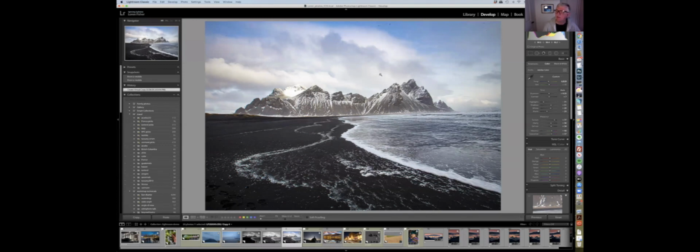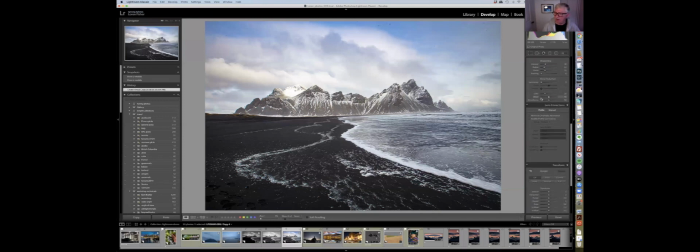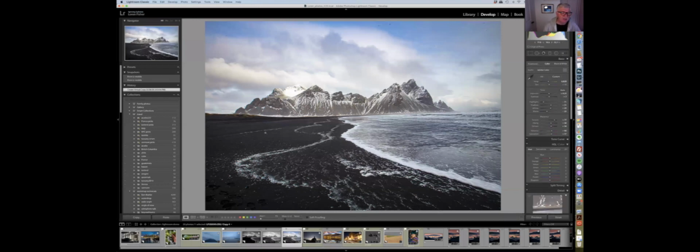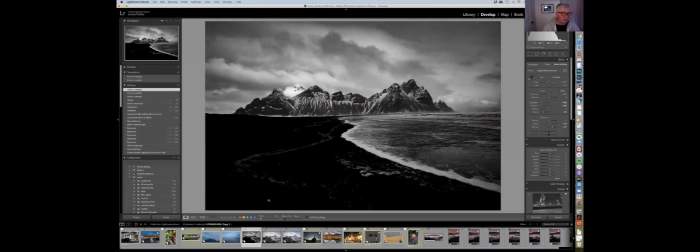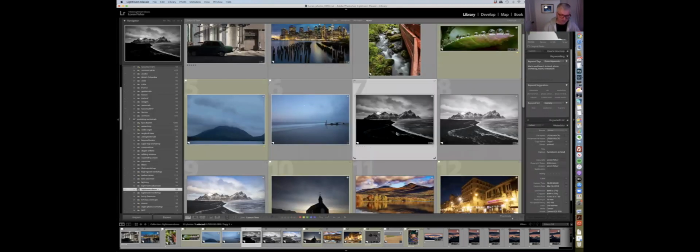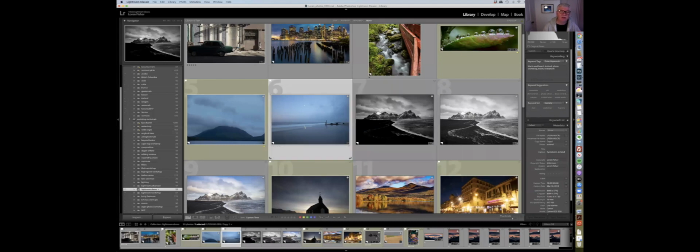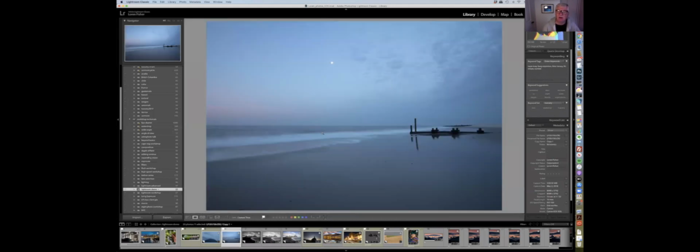Okay. I just want to see if there's anything else in the develop module that I want to make you aware of right now. There's a lot more that it can do, but that's the highlights. Once you have a picture looking the way you want it, let's say we like that one, then we have to do something with it. So I'm going to go back to the library mode and look at it in grid. If I want to see it one up, let's look at this one. I double clicked it to make it bigger. Then I have to decide what I want to do with it.